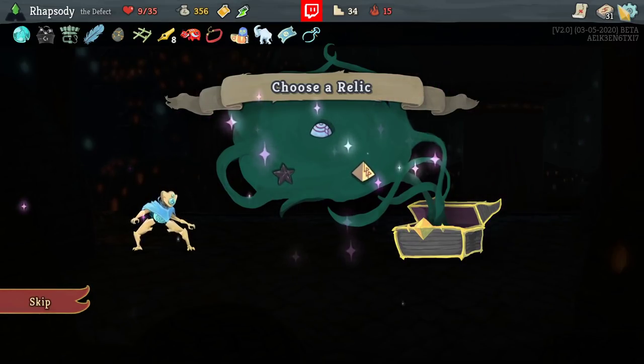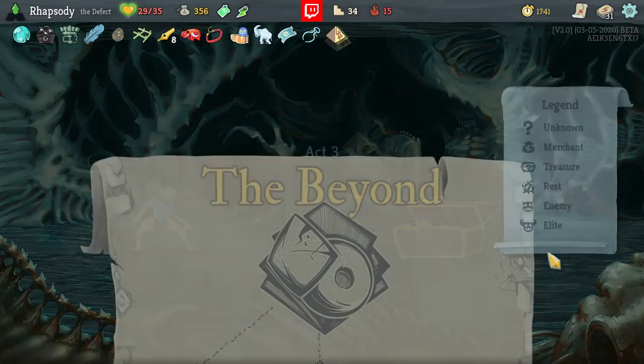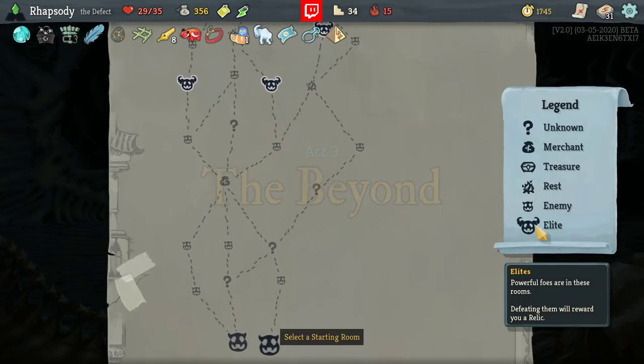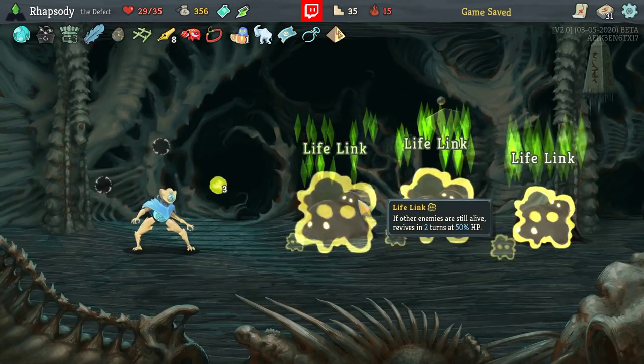Runic Pyramid: at the end of your turn, you no longer discard your hand. Yes. That plus upgraded Apparitions could actually help keep us alive here. We might be able to still win this. I think I have to take a very safe path this floor, though. So I'm going to start out with this.